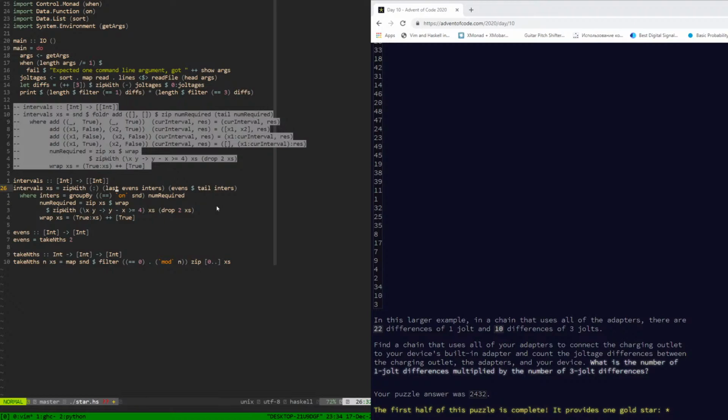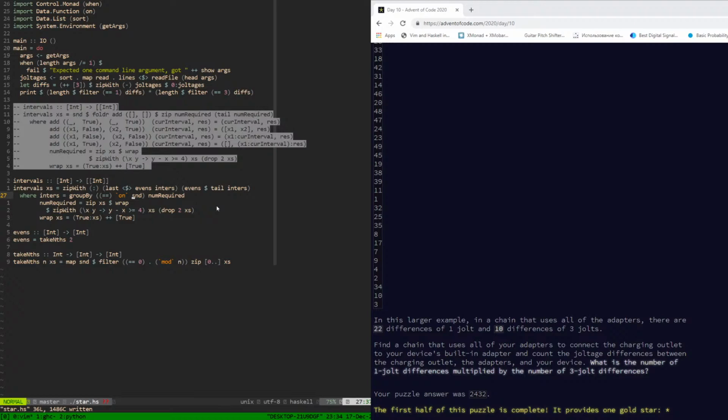No, map last. Yeah, let's use operator. But we also want to append the first of the next.